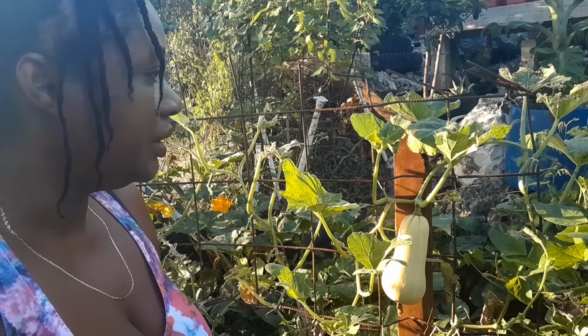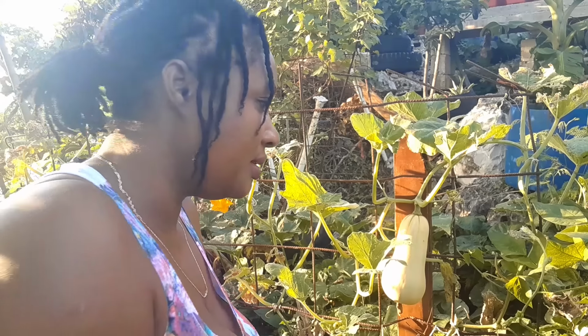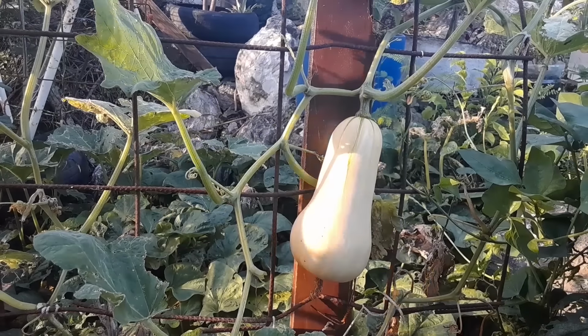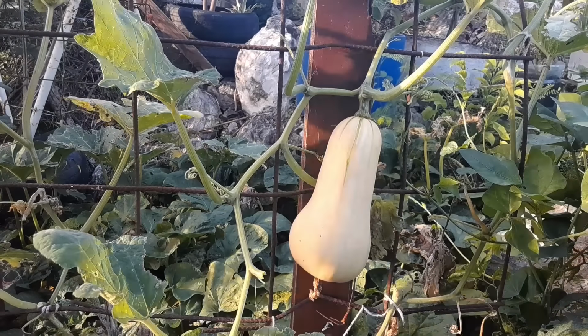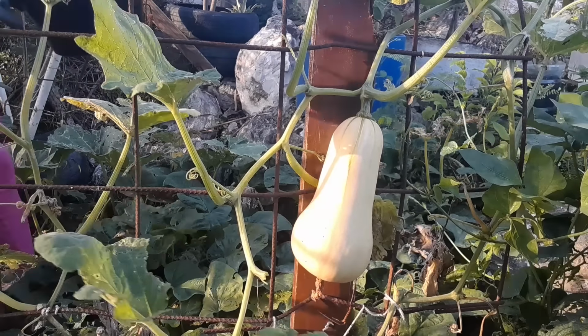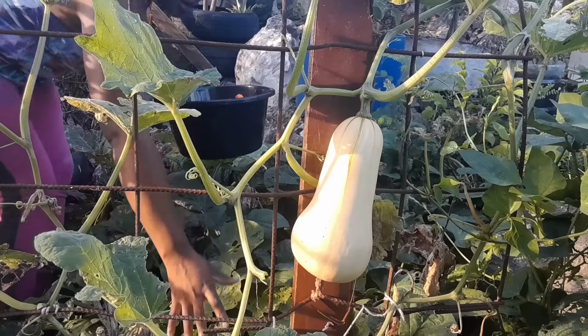So, we're going to harvest the ones over here. Well, let's start. Because if one don't have, then I move to the next, to the next. But if I get from one, then that's it. Let's see, guys. Let's find our way back here. Let us see. I am going to try this big tire right here.